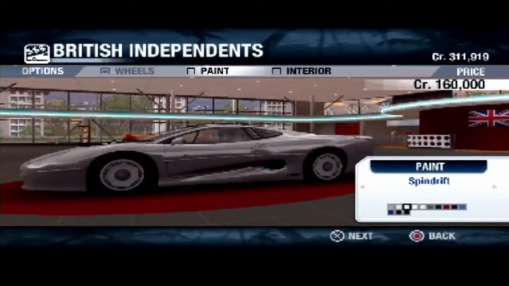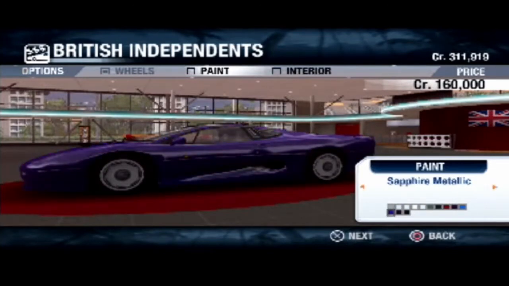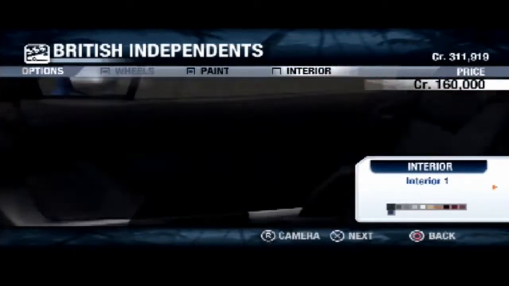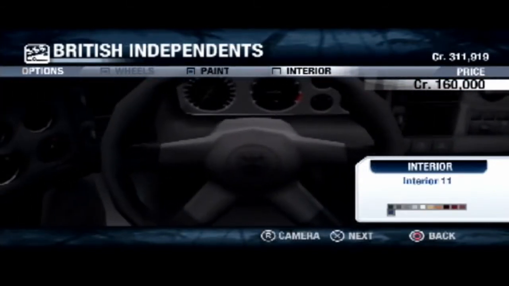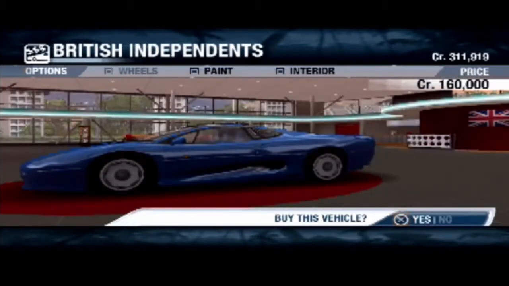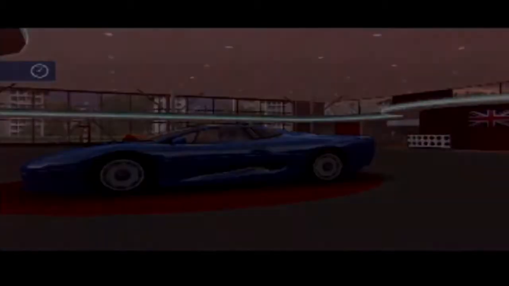This is Westminster Blue. You've got metallic, sapphire, a lot of greys, a lot of silvers, but I feel like a light blue would be nice for this car. Because everyone always takes a metallic Jaguar. It's like every single game. But I feel like a blue would be nice. The interior is pretty basic. We can't make it blue. Let's make it blue. Blue everything. We'll buy the car.